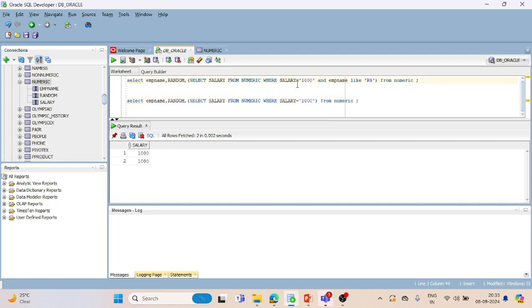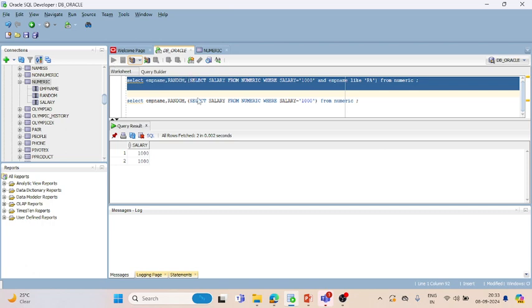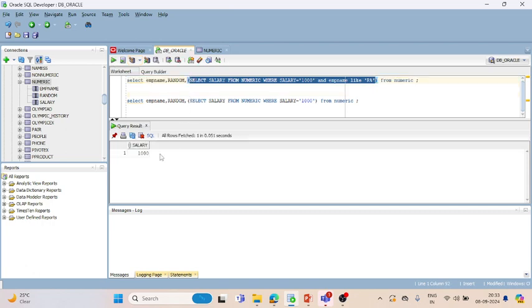We can modify this query in different ways. I am showing you only one way, where I have added one more filter condition in the where clause. I used the like operator in the where condition, where we are fetching the data of employees whose name starts with R. Now if you run this part, let's see how many records it is fetching. You can see it's fetching only one record.